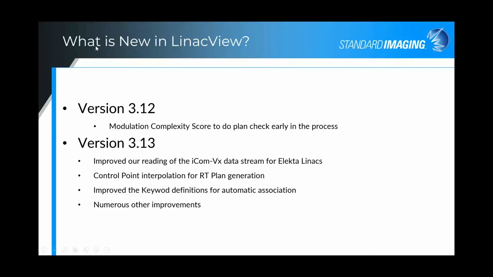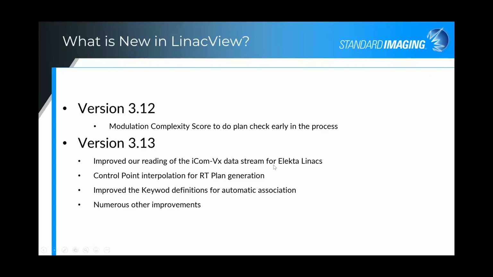But just to close, I wanted to mention a few new things in LinacView. I did go into some detail about the modulation complexity score plan check that LinacView has been providing since version 3.12, so you can check your plans early in the process. In version 3.13, we have numerous improvements. I've listed a couple here.